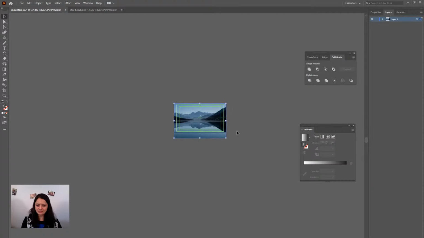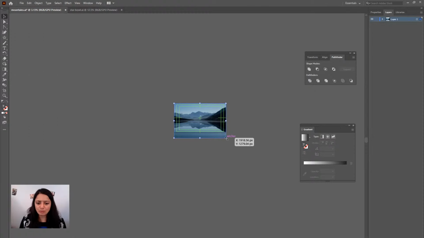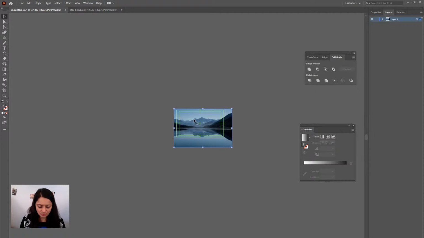Okay, so here is my photo, and oh, it's squashing. All right, so I just did a little undo redo, and undo is Control Z on a PC, Command Z on a Mac. Redo is Shift Command Z, and Shift Control Z on a PC. Okay, so if you want to stay proportional, you have to hold the Shift key down. And I'm just going to pull this until I like the shape of how the mountains are looking.